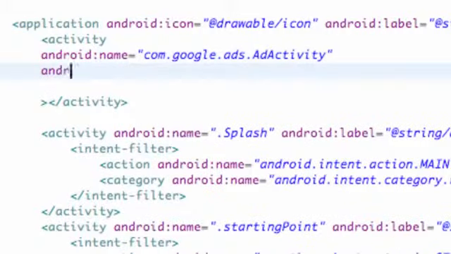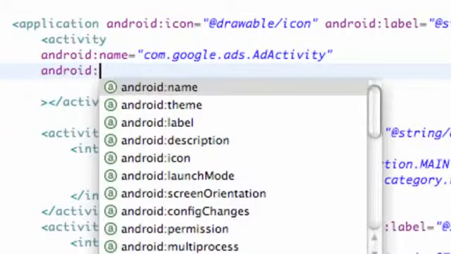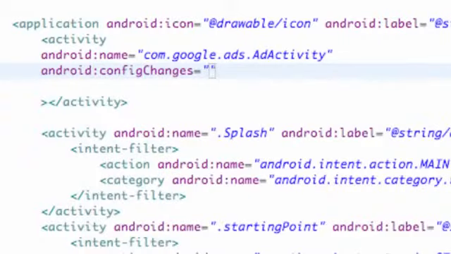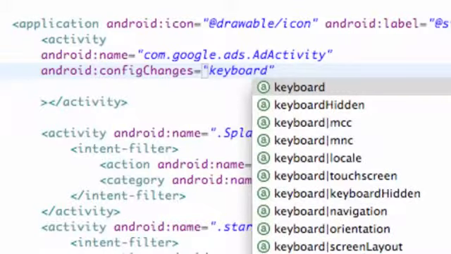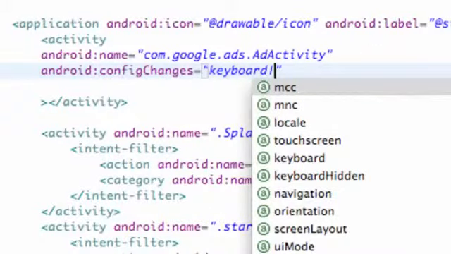You also want to set up the android:configChanges, and we're just going to set this equal to keyboard, oops, spelled keyboard wrong, could be bad. And we want to put one of those straight lines. Not exactly sure what this thing's called.